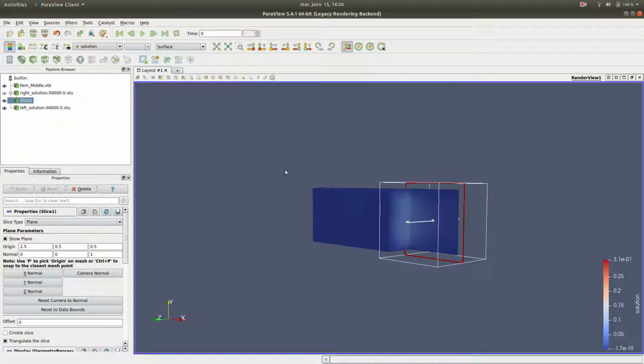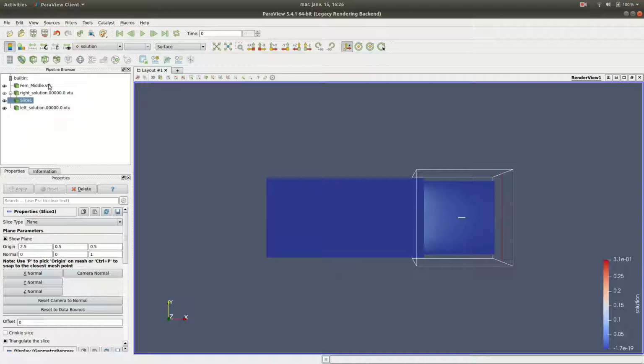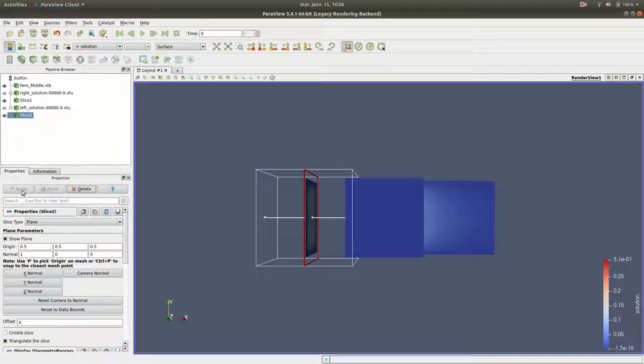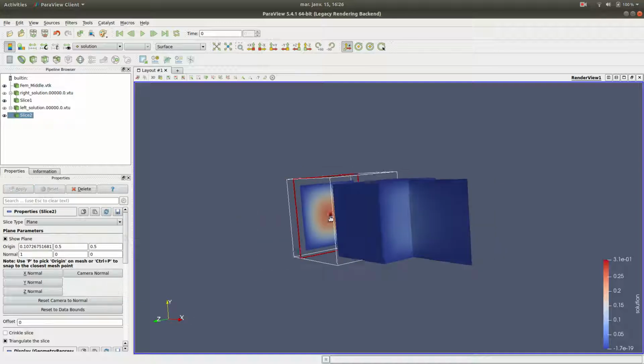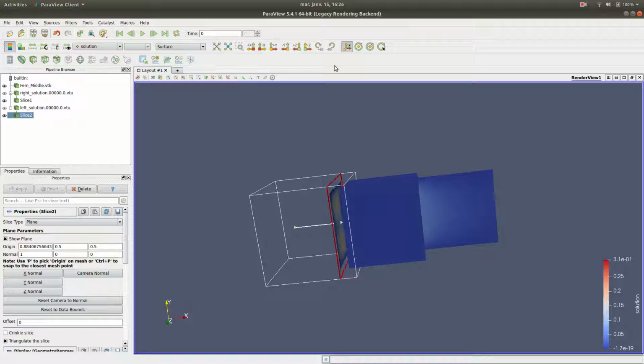There we are. I mean, it's 10%, but I don't think we will see the difference with VTK. It's still quite a good solution. And if I go close, yeah, we won't see the difference with VTK.